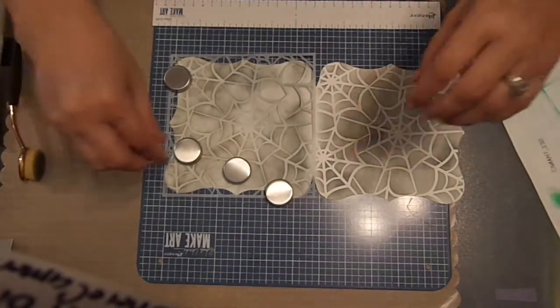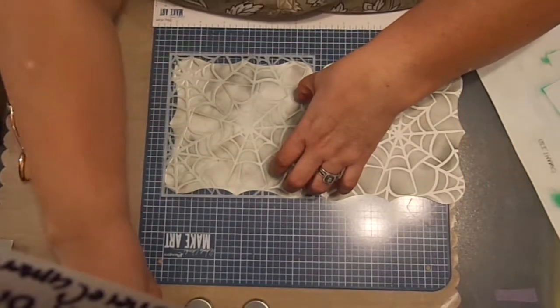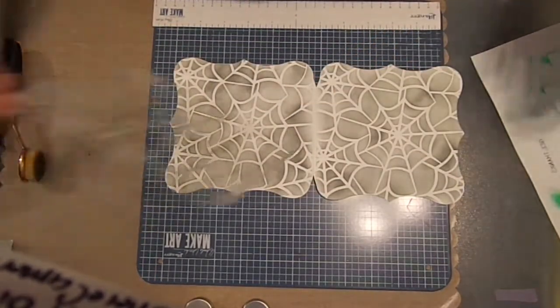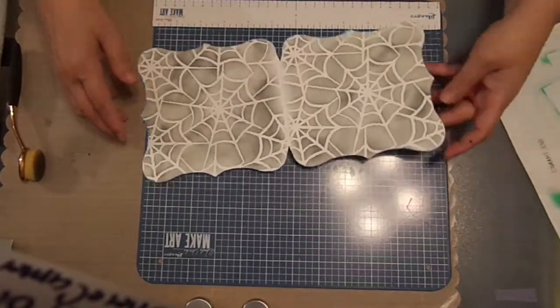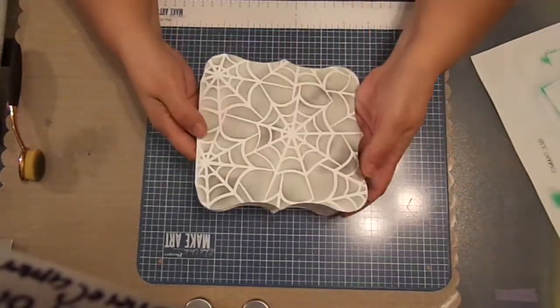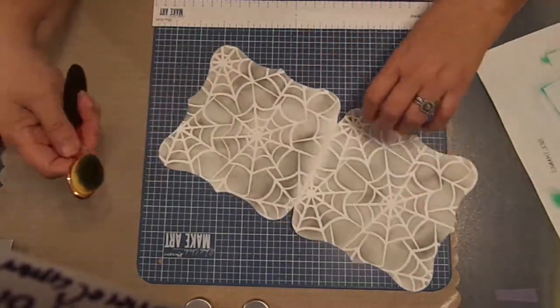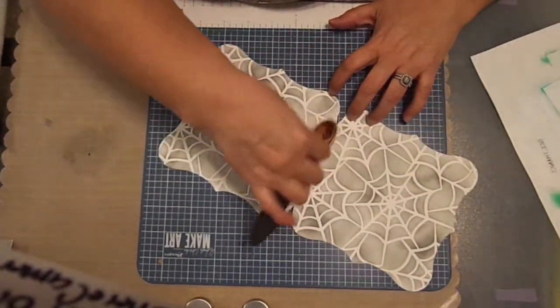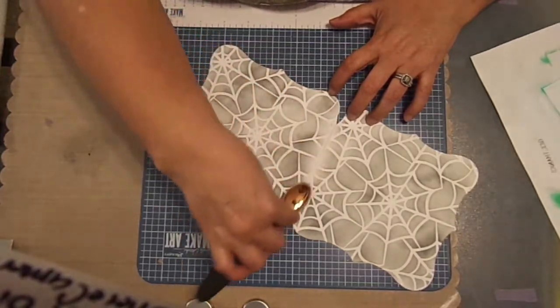Hey there, I'm back. I finished coloring the back part. I just wanted to make it kind of fun and neutral, and I'll wash that a little later. But there's the folded card. I don't like this little white ink, so I'm going to use a residue that's on the brush and color that in just a little bit.